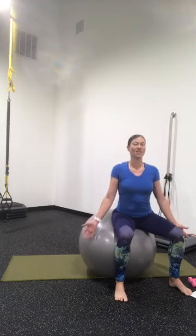All right, we're coming back center, going forward. So you can see here, forward, back, side to side. That's why we call it sign of the cross. We're going back. Gently bouncing to the side. It almost feels like this bum cheek is a little off the ball. That's what you want. And the other side. Let's do it one more time, everyone. Here we go. Back, forward. Gently bouncing, breathing though. We're practicing that deep lymphatic breathing. So breathing in through your nose, out through your mouth. And side to side.